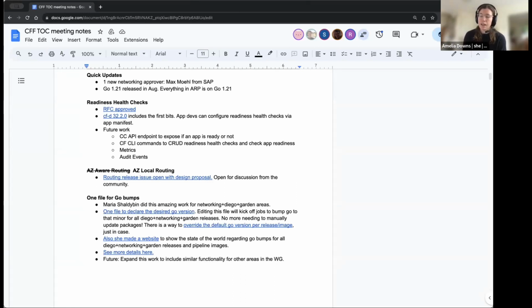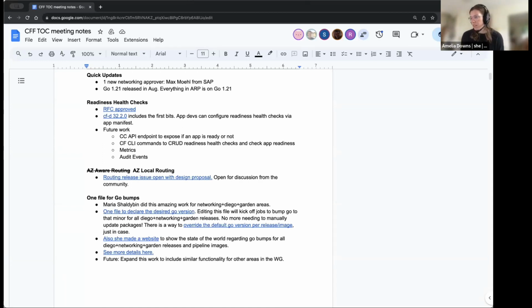It's also in the actual LRP definition, but obviously that's not how app devs commonly interact with their apps. So we want to expose that, and then add all of these to the CF CLI as well. All the CRUD operations. So that's one of the big things that we're working on.